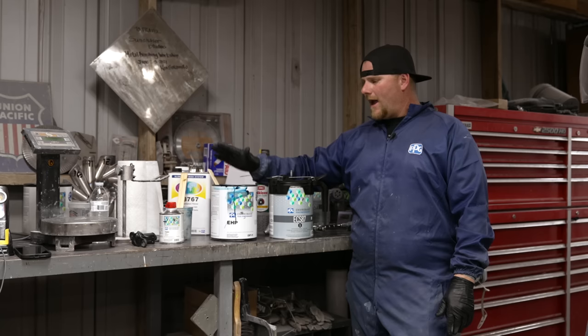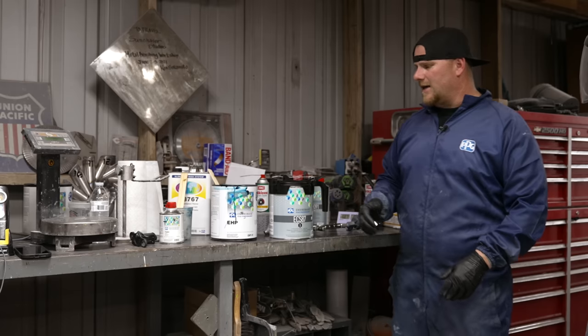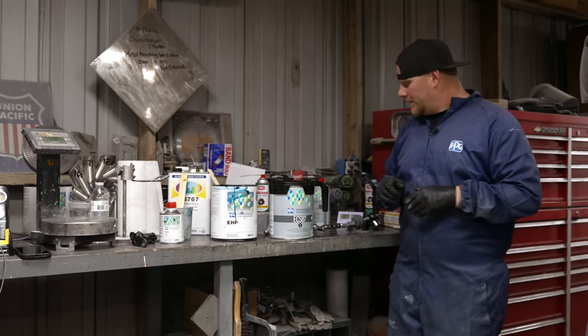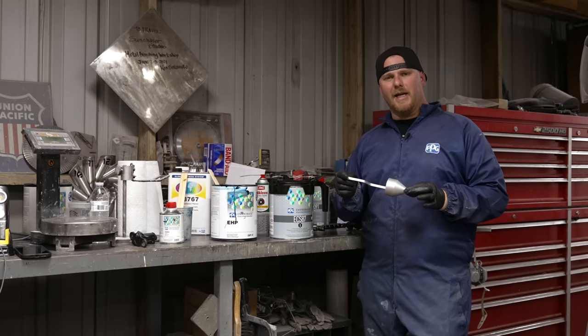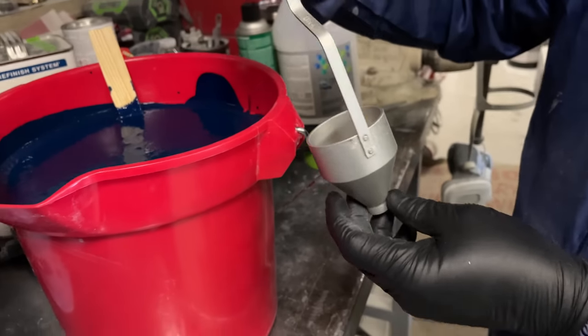When you get it all out of both buckets, then you need to come up with the consistency. Now you've taken any kind of variance that you're gonna have from 1 gallon to the other and made them one. Then, waterborne is very finicky and you wanna use a DIN cup. This is a DIN 4. It's what the paint shop recommended.